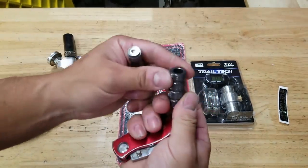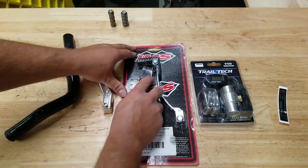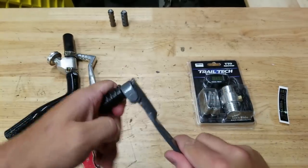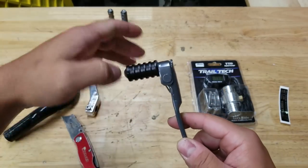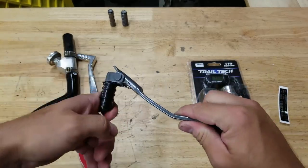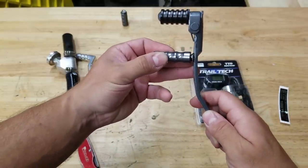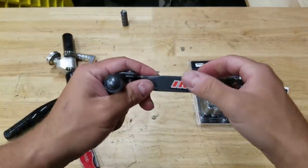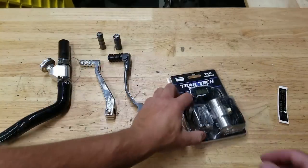I'm going to use one of these cleats to make a custom shifter - that should look really clean. There's one with knurled edges which is kind of cool. The IMS shifter has a folding head, which is kind of unnecessary since we have nerf bars - it's there to prevent your shifter from snapping if a branch hits it on a dirt bike. The plan is to chop this down, put it on first and measure where it needs to be cut, then drill a hole and put the cleat on. I'm going to try to peel the IMS sticker off carefully since we'll be cutting around that area.